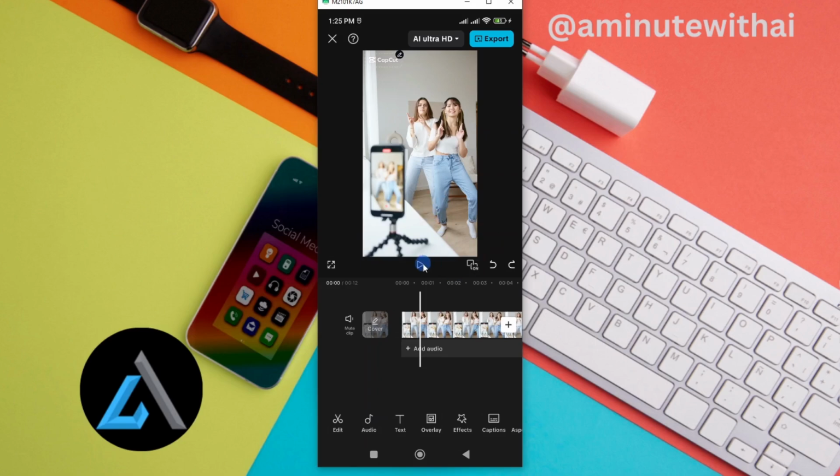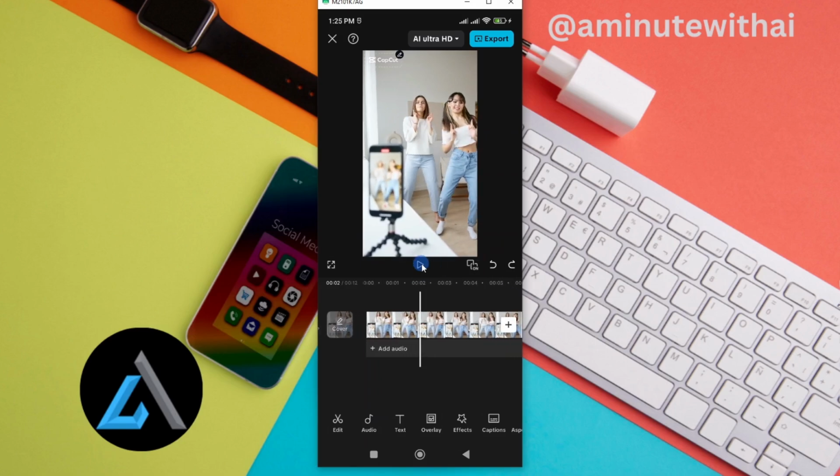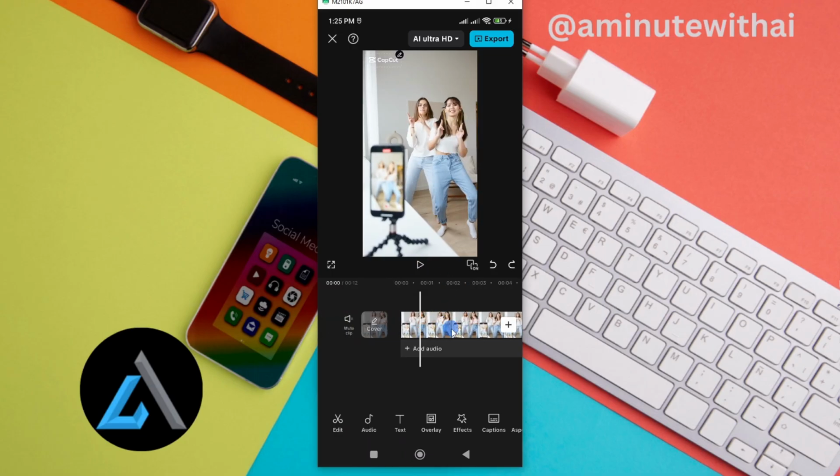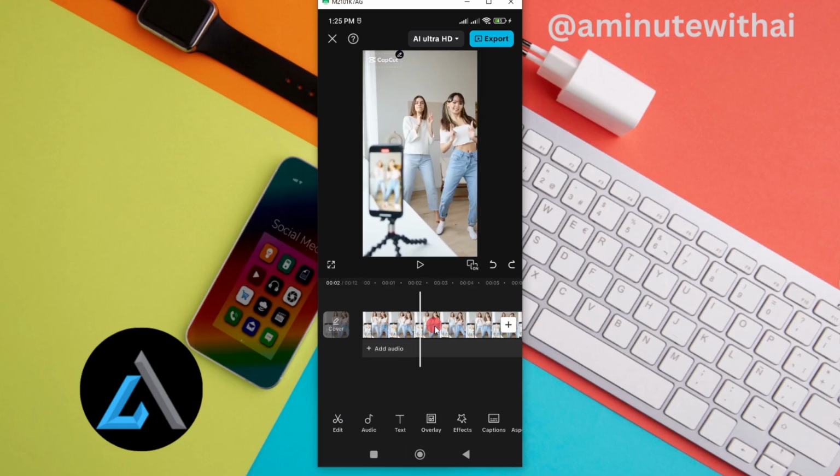In this tutorial, I'm going to show you how you can add drift up moving animated text on your CapCut video. So if you want to do so, you can either add it to the whole video or a section of the video. So if you want just to add a section, just go ahead and split it and then select the section you want to add.